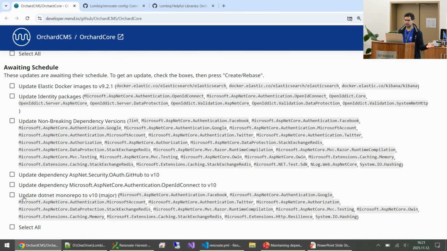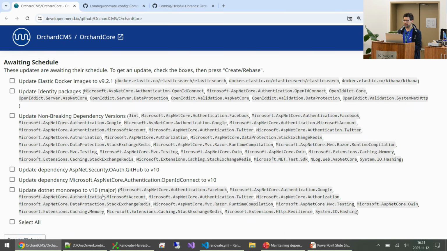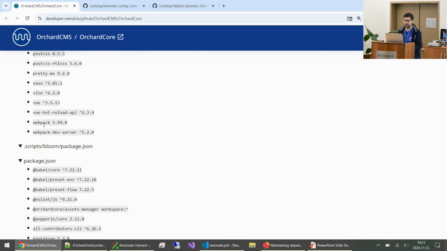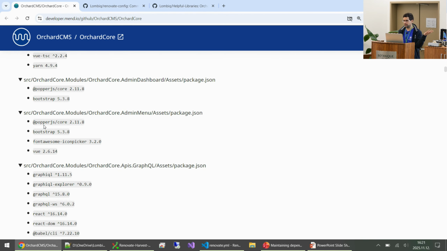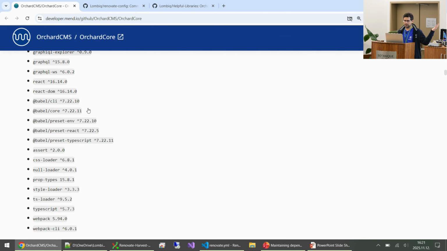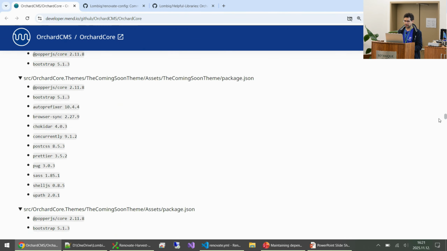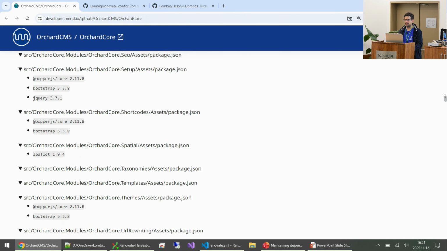And you may notice that we have an update of the monorepo to v10 here. .NET 10 is out. This is showing up here as well. Although probably we will merge that .NET 10 update pull request before that, and then this will go away. And finally, at the bottom, we also have a very long list of all of these dependencies that Renovate has seen in the repository. You see npm dependencies first, and then we have a long list below, still npm dependencies, now NuGet dependencies. It's quite large.